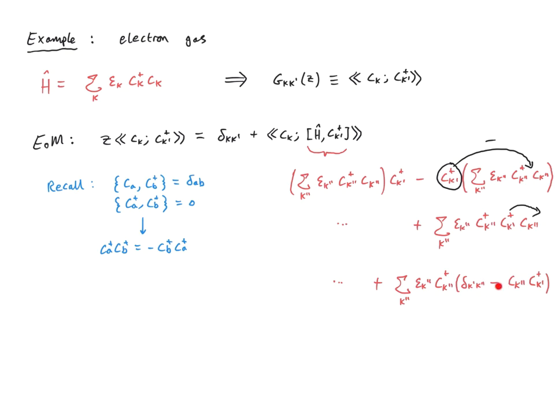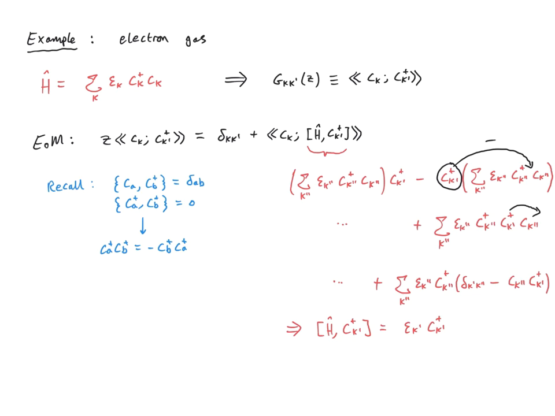Now this term, with this minus sign, exactly cancels with our first term in the commutator. And in fact, that was the whole reason for reordering these terms, so that we can actually compare this first term with the second term. But we also see this piece with the Kronecker delta. There we have the sum over k'', epsilon_k'', times the creation operator C_k'' dagger times this Kronecker delta. And this Kronecker delta collapses this sum over k'' to the single term where k'' is equal to k'. In which case, we can write overall that the commutator of the Hamiltonian with C_k' dagger is simply epsilon_k' C_k' dagger.